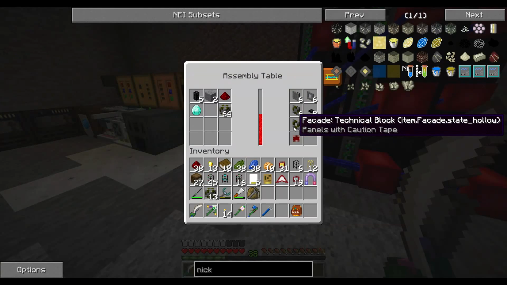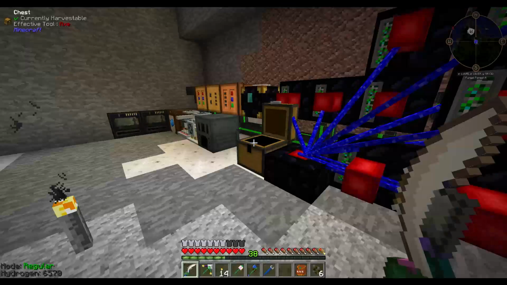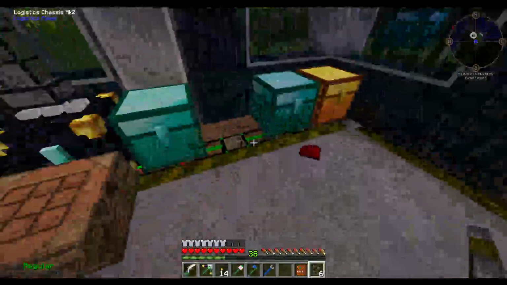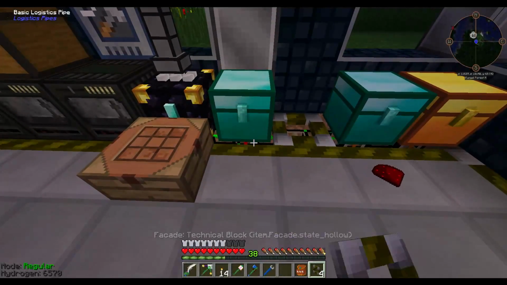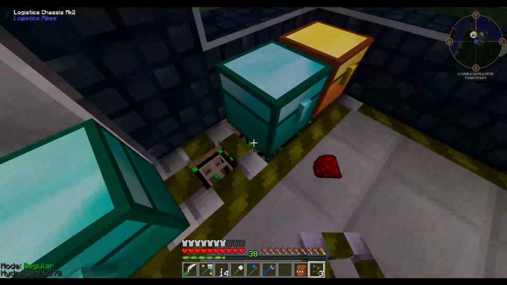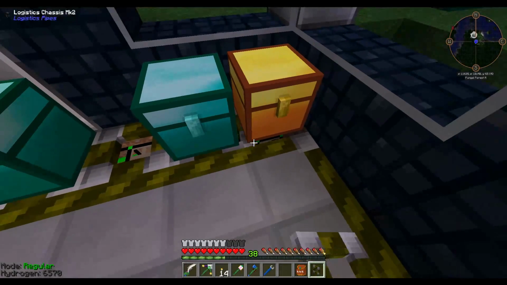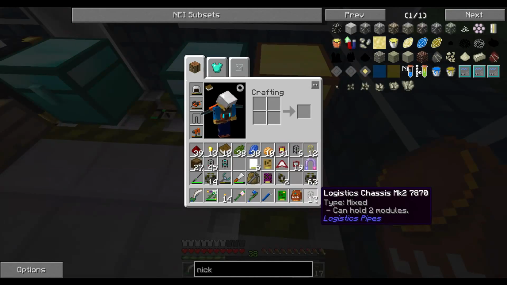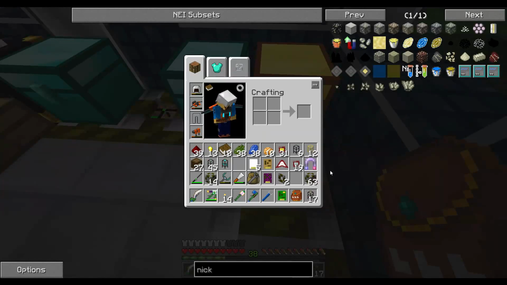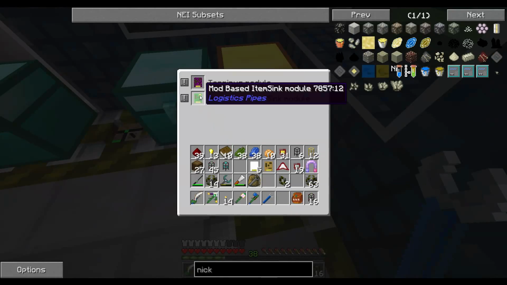Ooh. Very interesting. Let's go see something. Huh. I didn't realize I could make BC facades with chisel. Oh. This was a Mark II with a mod based and a terminus.